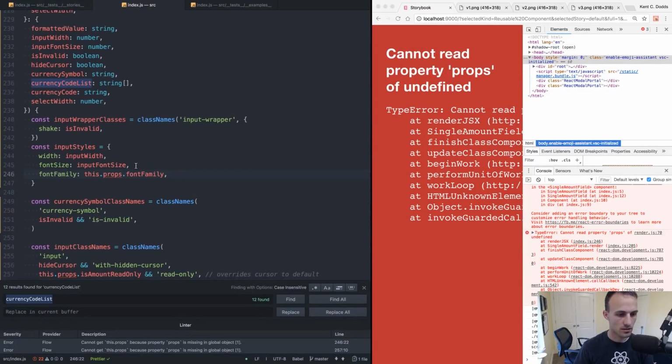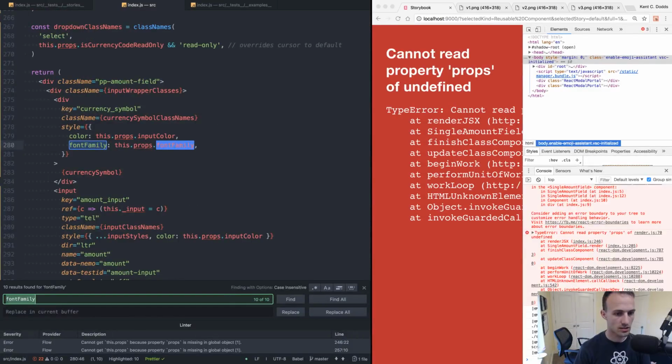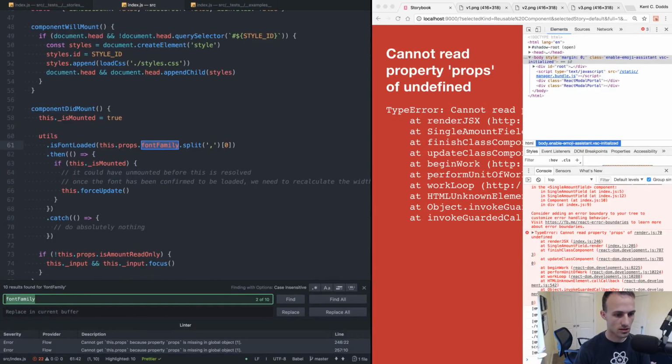So if it's coming from props, then we don't actually need to worry about it, because in our case we're going to be here. Let's see, actually, font family, is that used? Yeah, okay, it's used so we have to tell when the font is loaded to do our measurement.